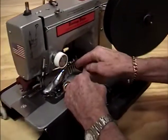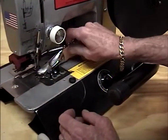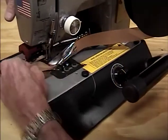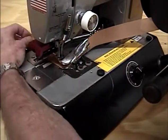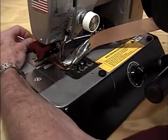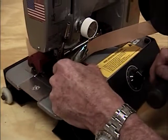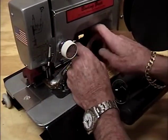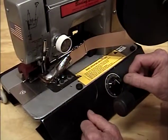You do not want to run it in the carrier unless you want to get a little tighter tape. Just simply pull it right back after you have your feed roller up. If you find that your binding tape is not going on tight enough, you can put some tension on it by running it through one of the carriers.